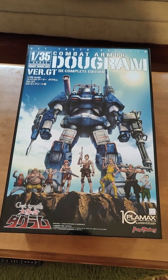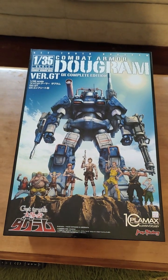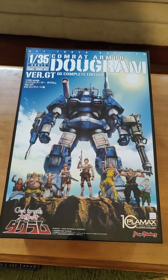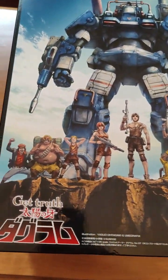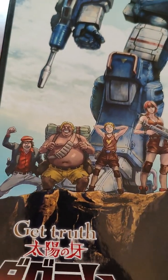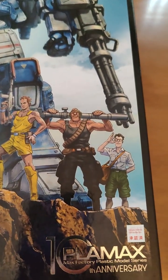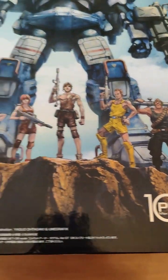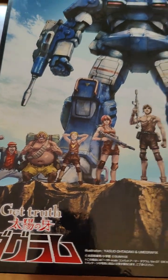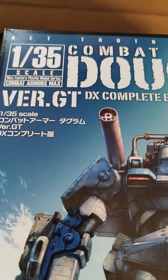So I will try my best to slowly unbox this thing. There might be some skipping around, so I apologize. If you look at the box, the cover art is really good. This is the Playmax 10th Anniversary, Max Factory. The Dougram art looks pretty awesome.